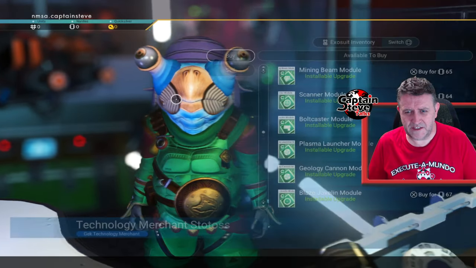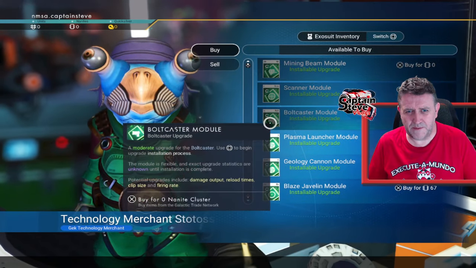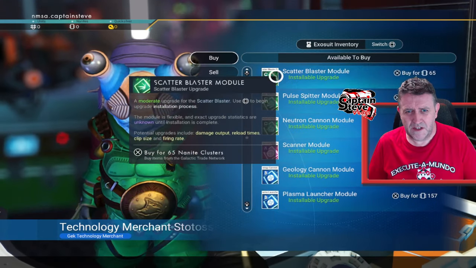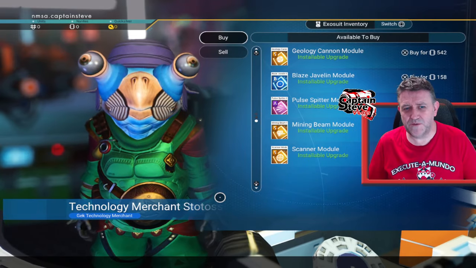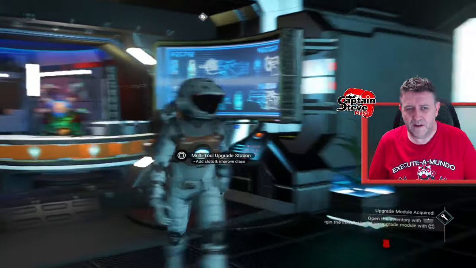Hello, mate. Yes, I want to buy all your lovely modules. Doesn't matter if I missed a couple. Oh, inventory is full now. Okay, we're fine. We'll go back to him.